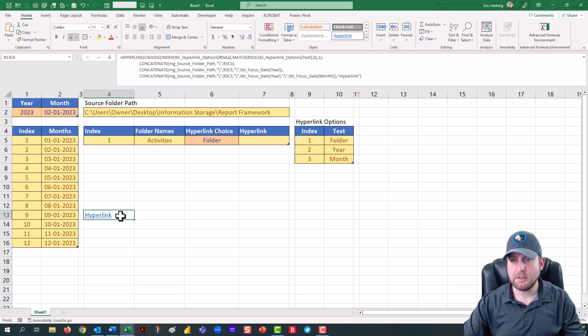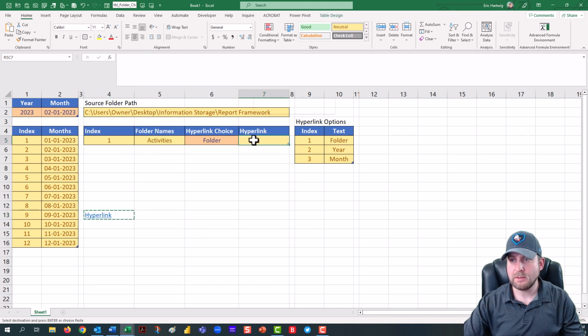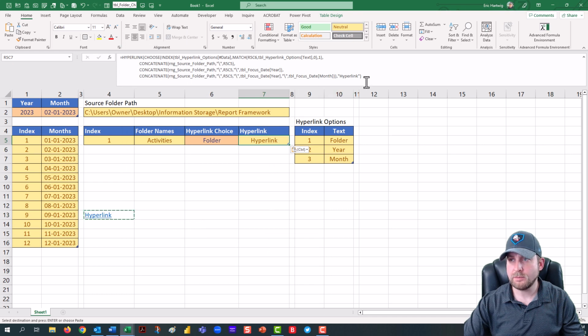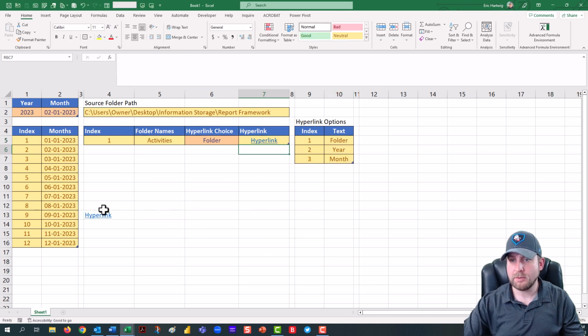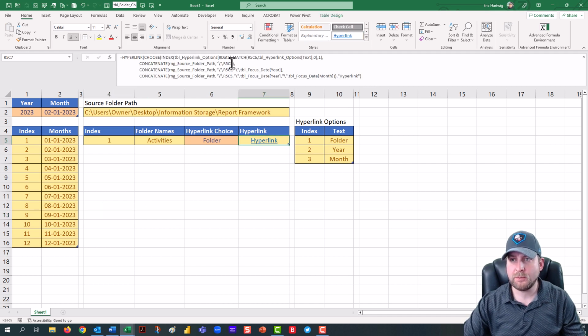Clean things up, and now we've got, paste this right here. There we go, and delete that out. Now we're going to modify our formula just a little bit to make it more dynamic, so as we drag it down, it will follow the folder names that we're going to create later on.